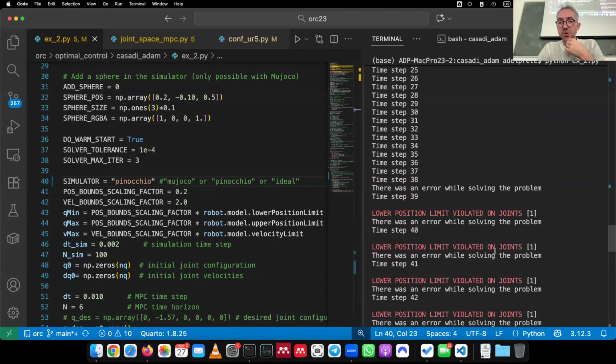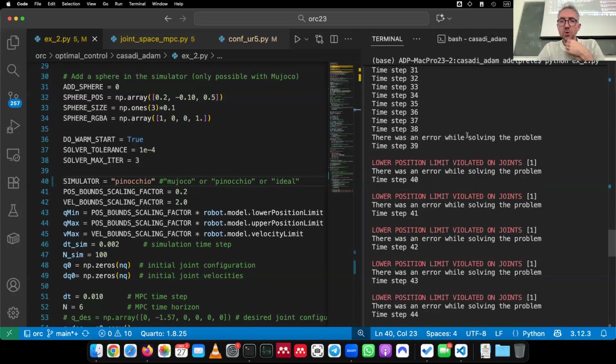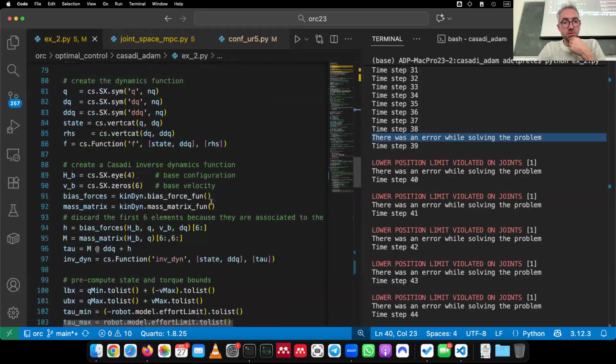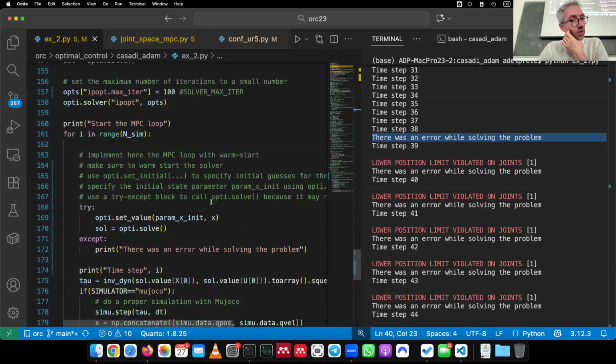Well, we violated the position limits more than before. And there was a moment when there was an error while solving the problem, which didn't happen before when using the ideal simulation.